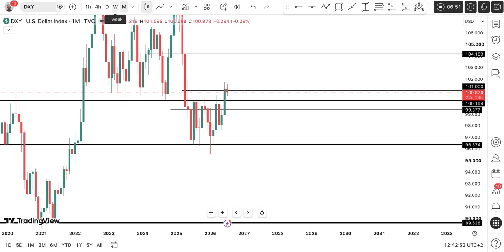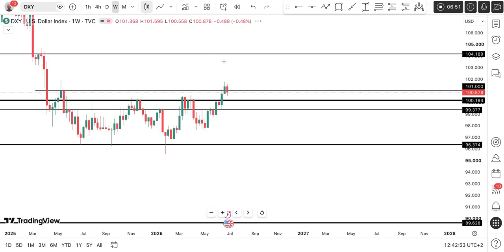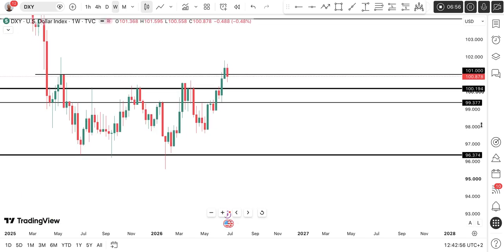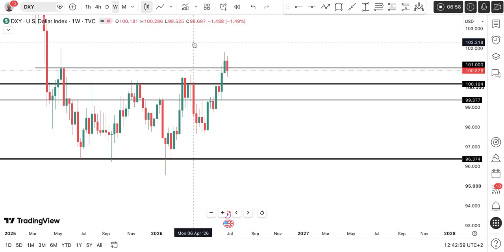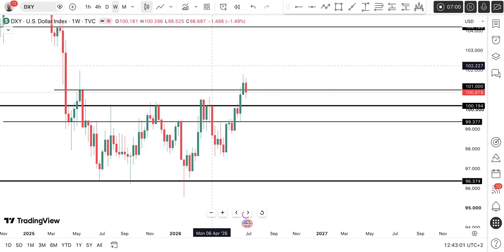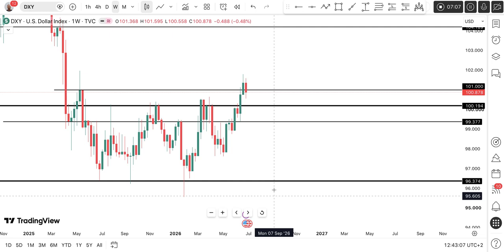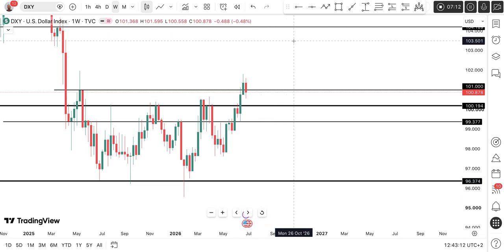Know the direction. I then go to the weekly time frame to look for chart patterns. Look for pullbacks. What's happening right now, right? I don't do much on the weekly time frame, but to plot my areas of interest. But it is also imperative that I come onto the weekly time frame and see how the weekly candle has ended. What does it look like? Is it a reversal candle? Is it a hanging man? Is it a bearish engulfing? These things are important.